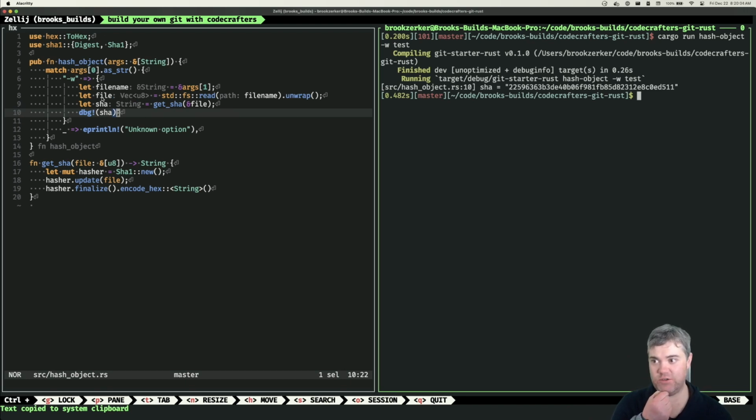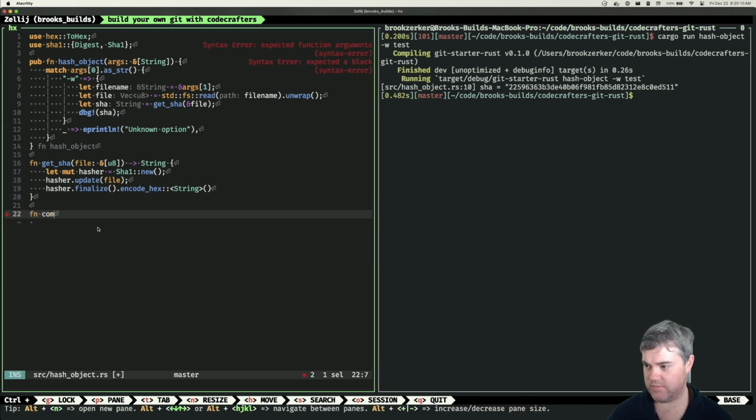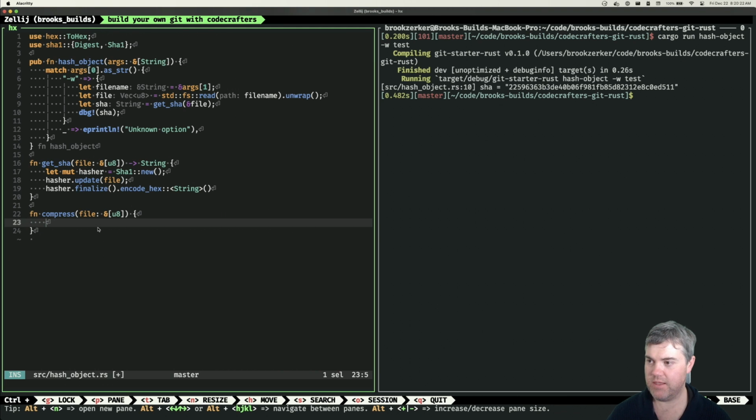We also need to compress this, okay, so we need to compress. So we'll also take the file of that. Is this going to be a string? I don't know what this is going to be. Let's see, we're going to use the, what is it called?